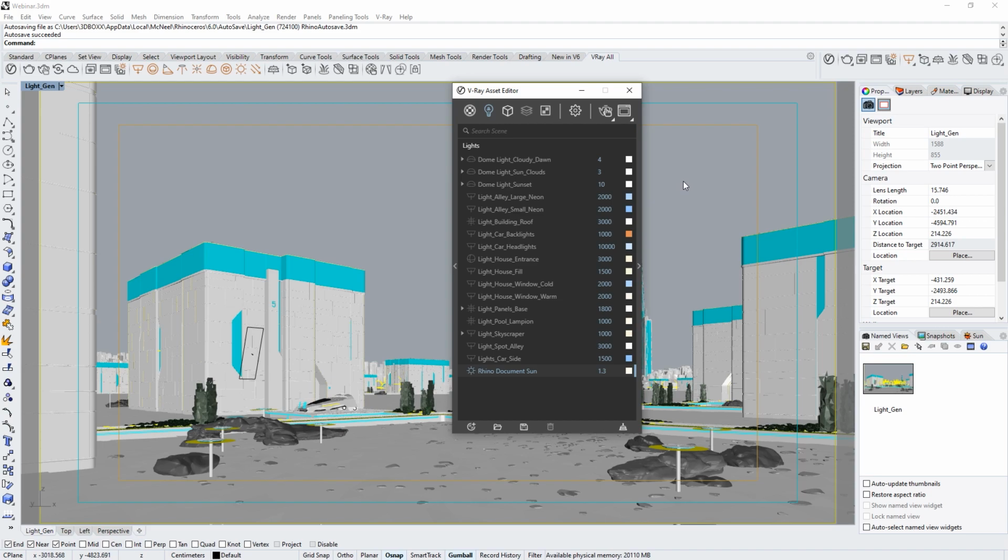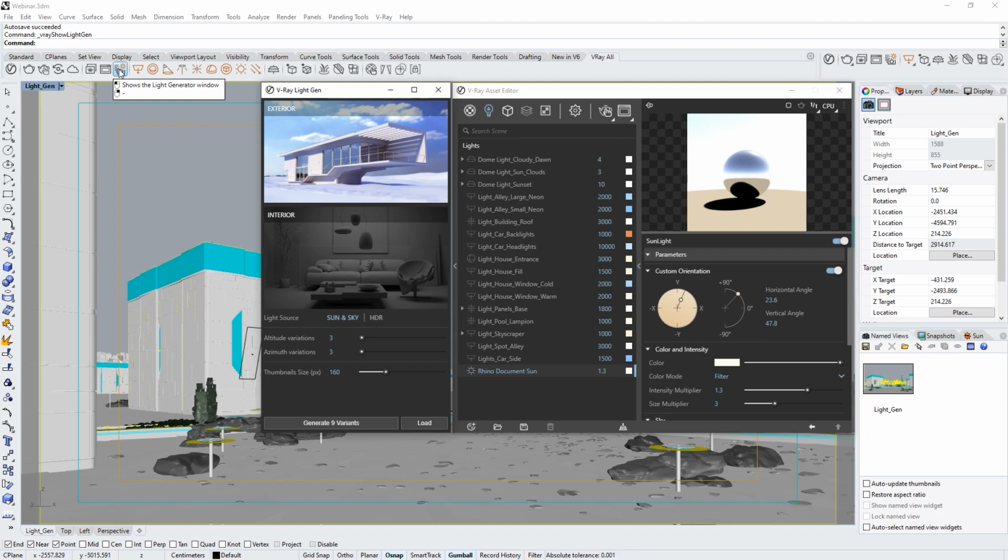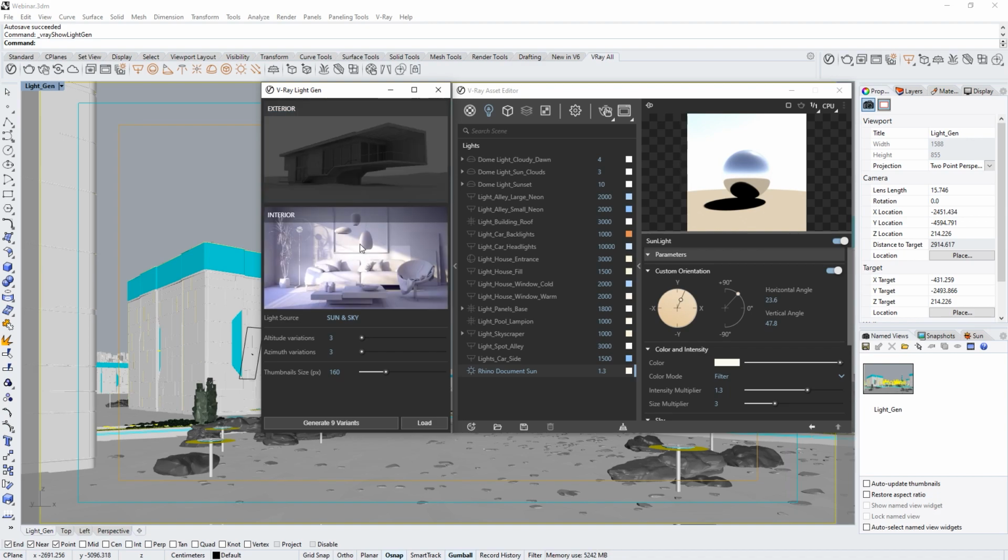To demonstrate how it works, let's open up the right-hand flyout menu so that we can see the custom orientation parameters, and then head up to the toolbar to click on the Light Gen icon. You'll see that the Light Gen menu appears and asks us to choose between generating lighting scenarios for an interior or an exterior scene. The interior mode uses natural sunlight from the VRay Sun and Sky, and performs a pre-pass analysis stage before generating, which accounts for openings such as windows and doorways. Rather than generating completely random sun angles, it determines which light angles might be the most interesting for the sunlight to come in through.